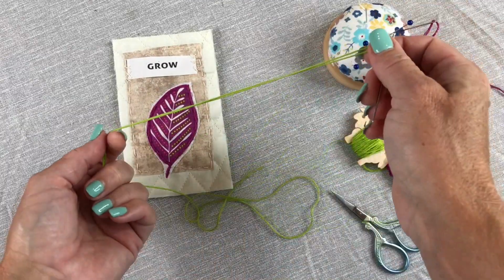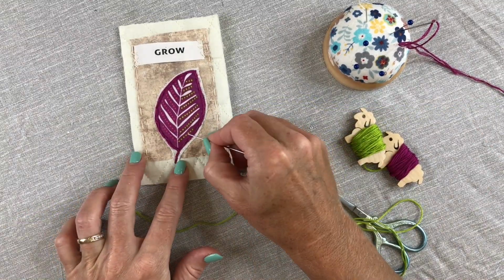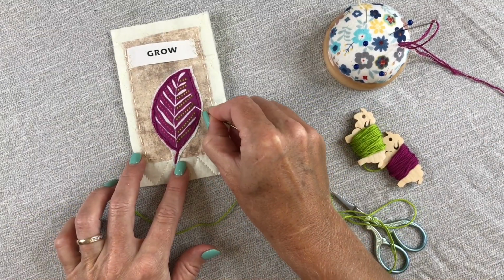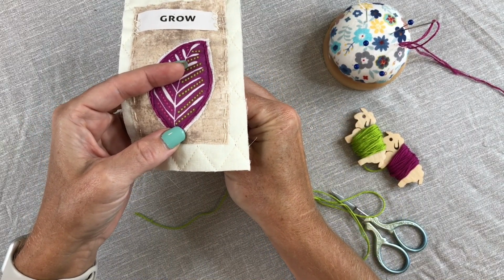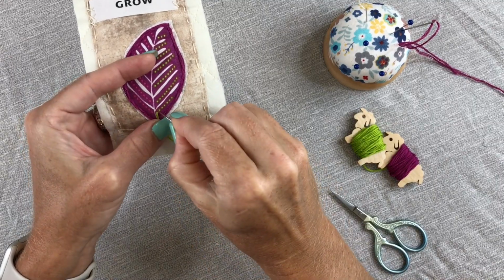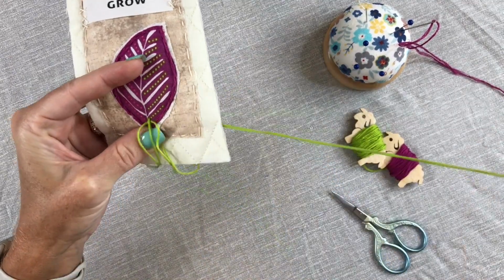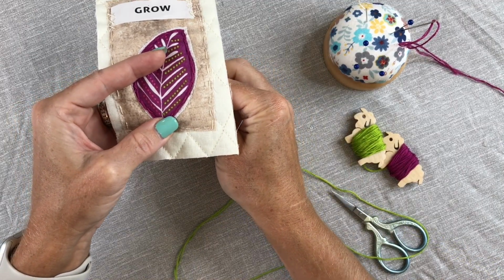I have this beautiful green thread that matches the dots here. I can add French knots if I want to, the length of the little veins here, but I'm just going to make little small stitches. I'm going to go on the bottom of each dot and just come back down, and it'll just make a little texture and a little color here.